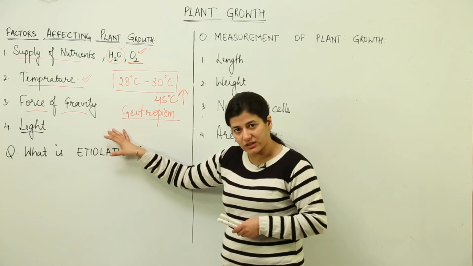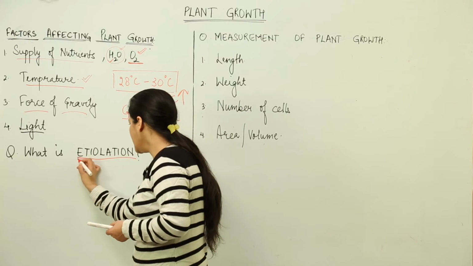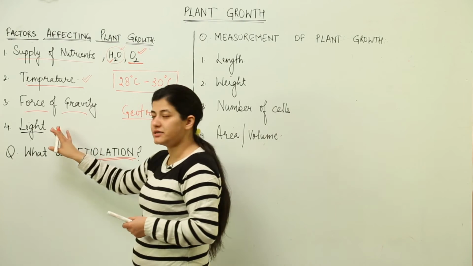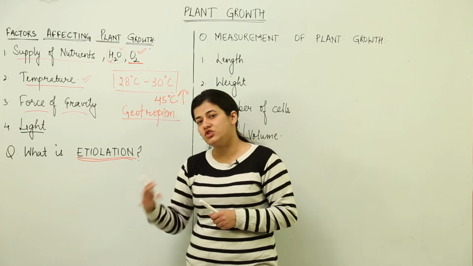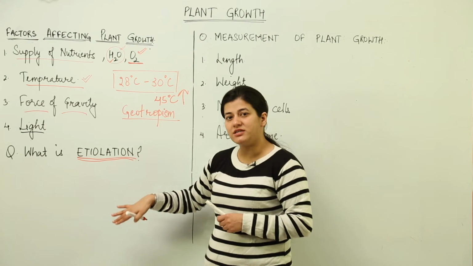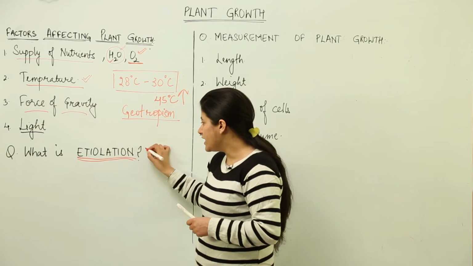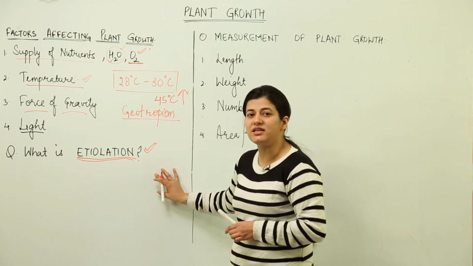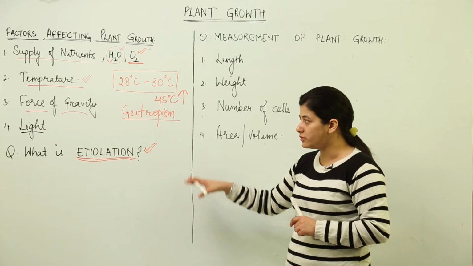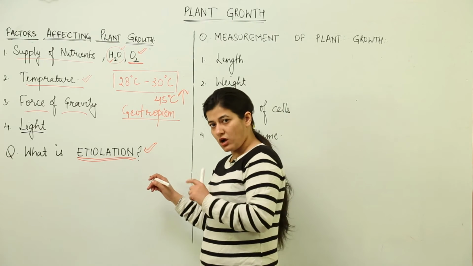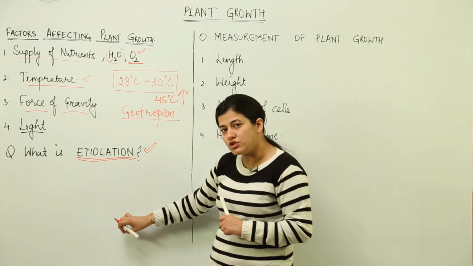Now that we are dealing with light, we come across a term known as etiolation. Why do we say that light is an important factor in plant growth in the later stages, that means after it has germinated? The later stages of the plant need ample supply of light. The reason is that when light is absent, it leads to a condition known as etiolation. Now try to understand what etiolation is. We deal with this term here while understanding how the factor light influences plant growth. Etiolation is elongation of the stem.